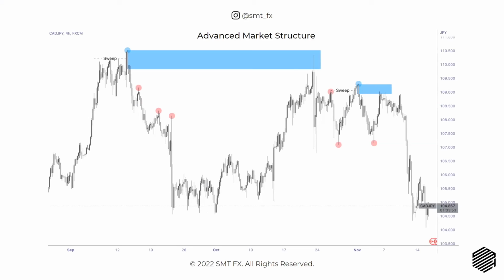Now, as we start to incorporate this with our supply and demand zones, and this is another example on CAD/JPY, we can see we've clearly had a sweep of liquidity here. We've now got a strong high formed, and then we've had a push to the downside. Now, as you can see with this example, this has been respected very, very nicely, because this is a strong piece of structure. And as we can see, we've now had this push to the downside. These areas are very weak because we've not had a liquidity sweep. And these areas themselves, these highs, would now be seen as liquidity points in the market.